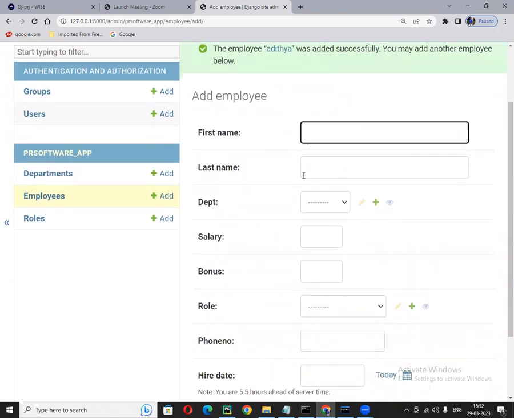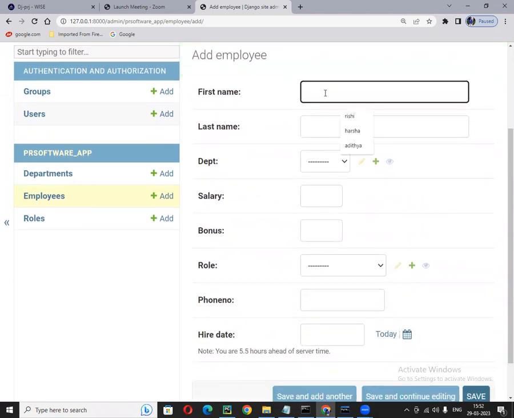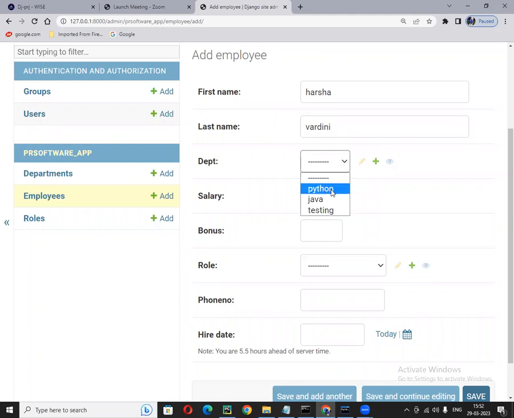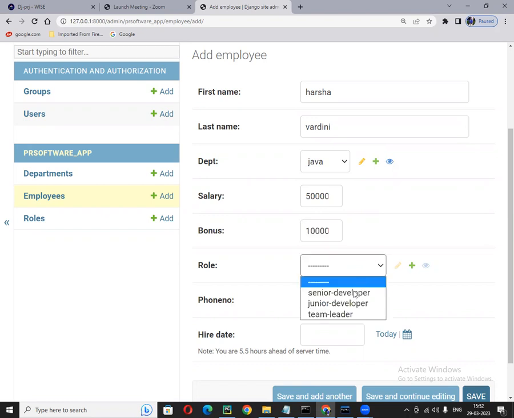So one employee got added. Now try to add one more data, that is Harsha. Last name Vardhini. Let's take the department as Java. Let's go with the salary of 50,000, and the bonus I am expecting is 10,000, and for role let's specify senior developer, and let's give some random phone number.